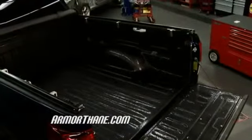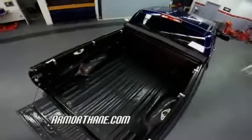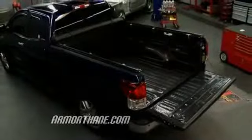Now that we have the final finished product all done, look how nice and smooth it is. It contours nice with the bed. It's going to keep this truck bed looking beautiful no matter what you haul in your truck.